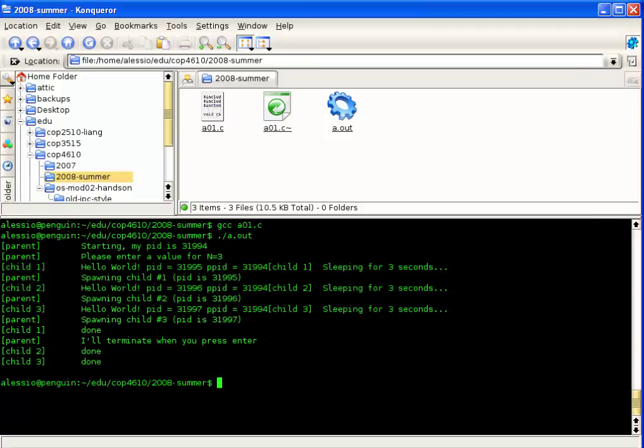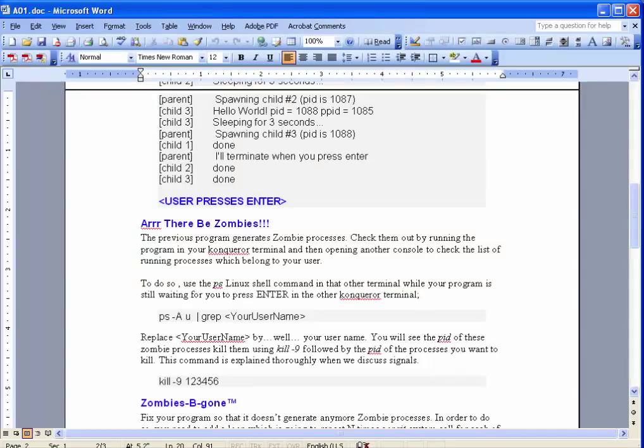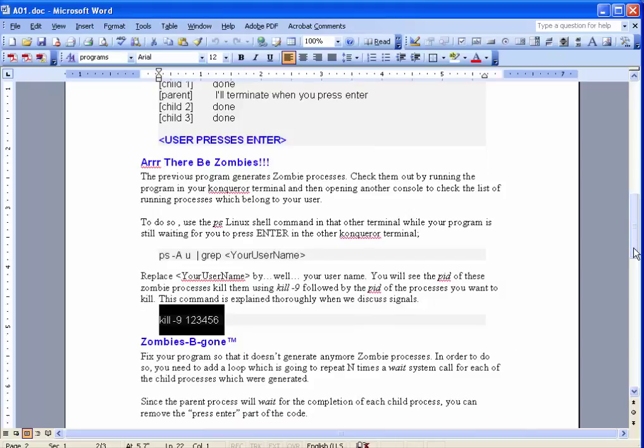Let's go back now to the definition of our exercise. The last part we are going to deal with will be how to avoid the zombie process. What you have here, I'll leave it as an optional exercise. You can use the kill command, kill space -9 space and the PID of a process to kill a process. So you can use that in your second terminal to kill the zombie processes and see what happens. However, as you've seen already, if you do not kill the zombie process by hand, when the parent process terminates, exits, the zombie process will become orphan process and disappear immediately.